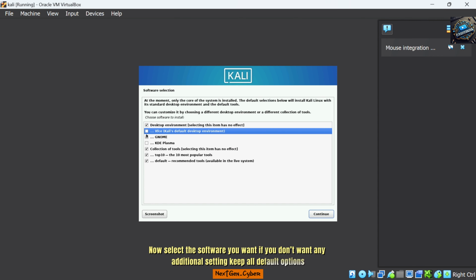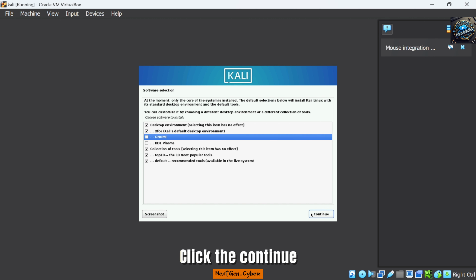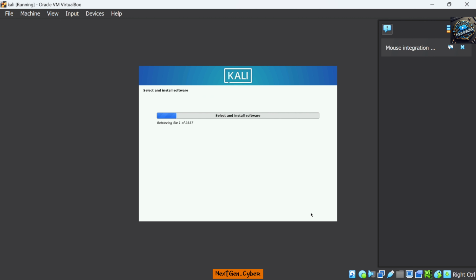If you don't want any additional setting, keep all default options. Click the continue. Now the files will get extracted and installation will occur.